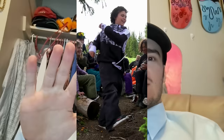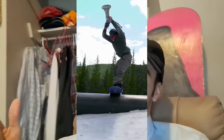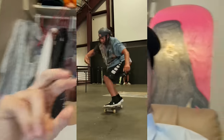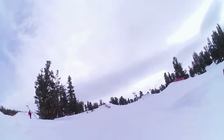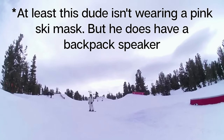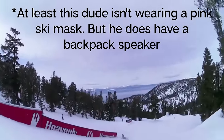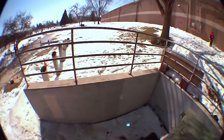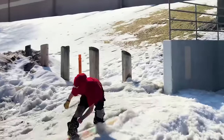Next up we have quite the opposite — the flashy fit. The flashy fit brings attention to you. It's very bold. It can be kind of problematic for two reasons: you need to be pretty good to pull off the flashy look. Nothing is more cringy than seeing some dude in a pink ski mask hitting boxes with a backpack speaker — he just looks like an absolute tool. But Sam Klein, he can rock a ski mask. You need to be pretty good at snowboarding to rock it, otherwise you're just going to look like a tool.